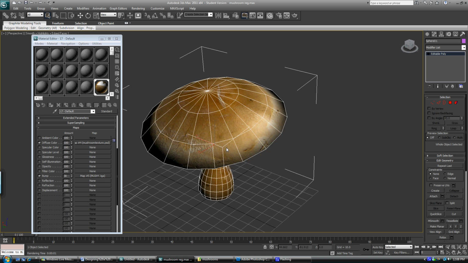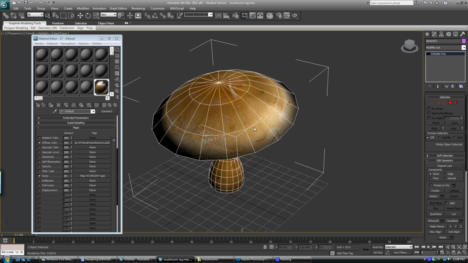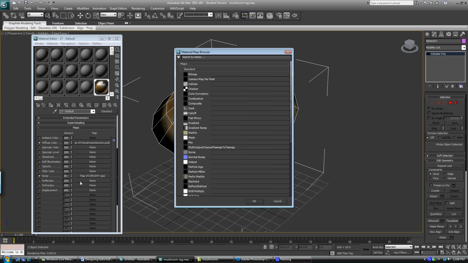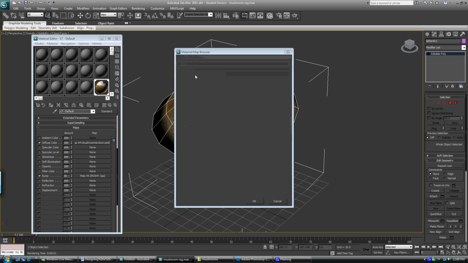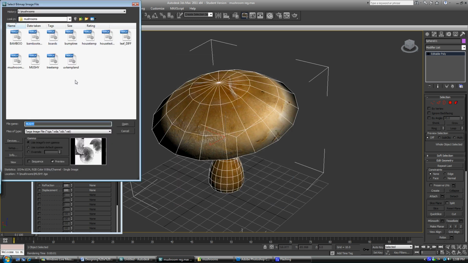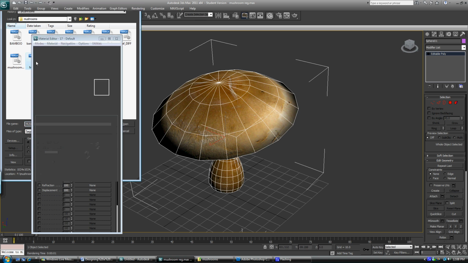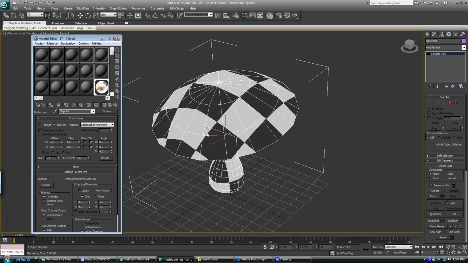And because it's organic, we want it to look shiny. It's a fungus. We want it to look shiny, so we're going to go into reflection, click bitmap, and we're going to pick that same target file, black and white, that you exported out of Photoshop. And that'll bring it in.